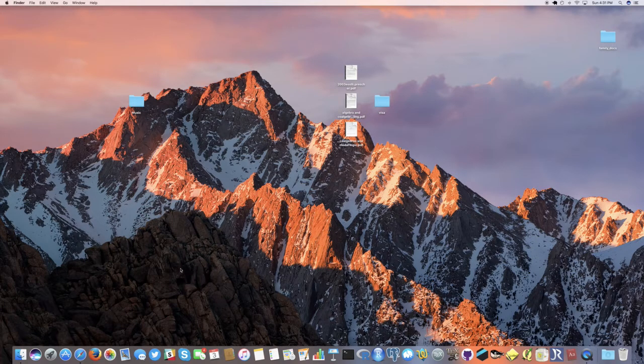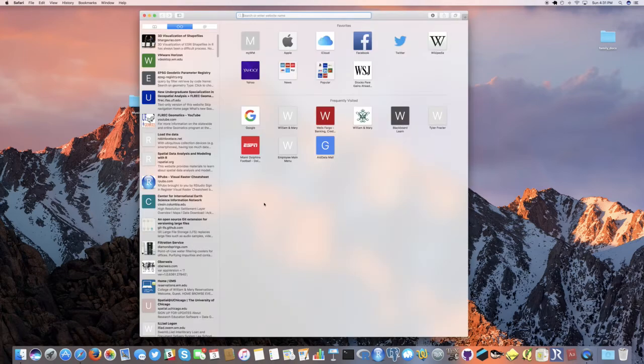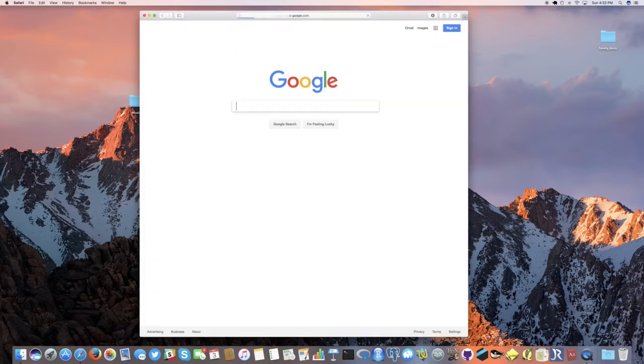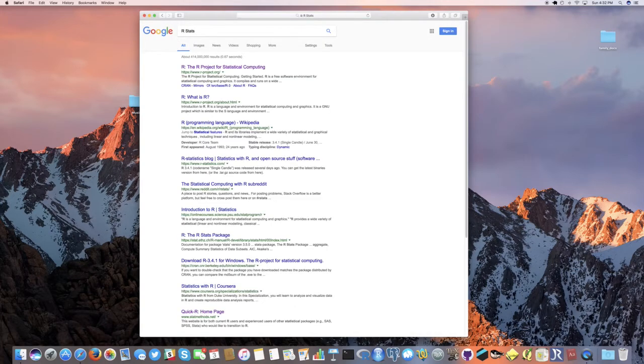Then, after you have updated your operating system and restarted your computer, go to Safari, click on Google, and hit enter. And then let's look for R stats. Hit return.